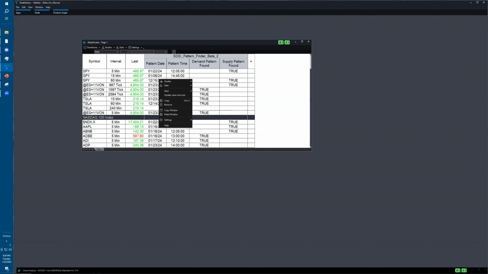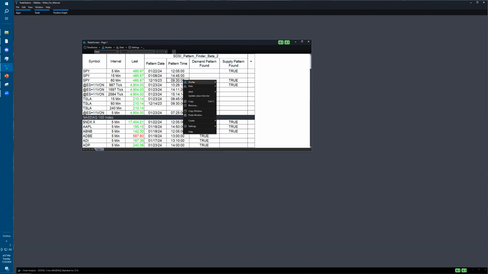And if you right click and you go under studies and TradeStation's cooperating, you'll actually end up with two options here to allow you to either set the global settings, or the default settings for everybody, or go into the settings specific for this row. Now, sometimes TradeStation's a little uncooperative. Sometimes you have to play around. You can see this time we were under the second column underneath the pattern finder, and the two choices here are grayed out.